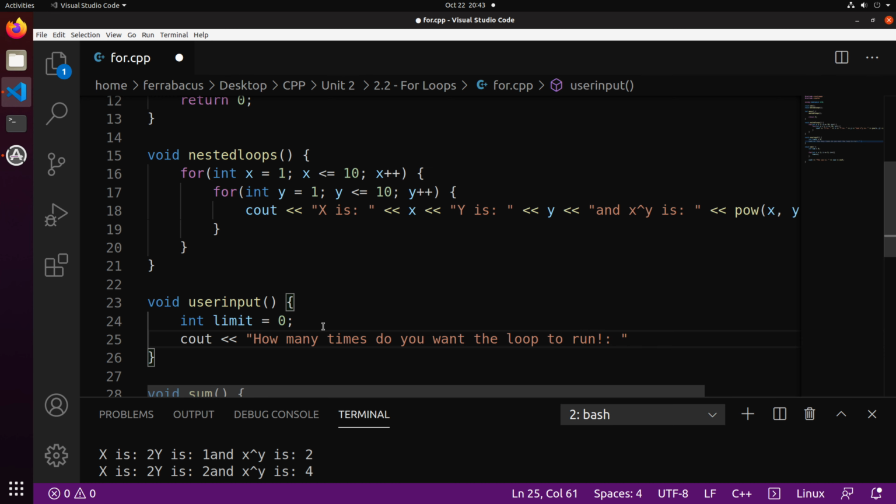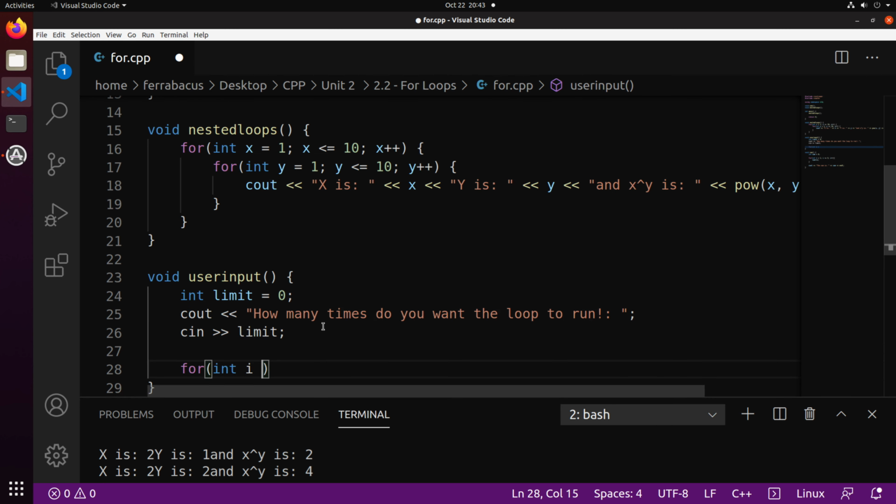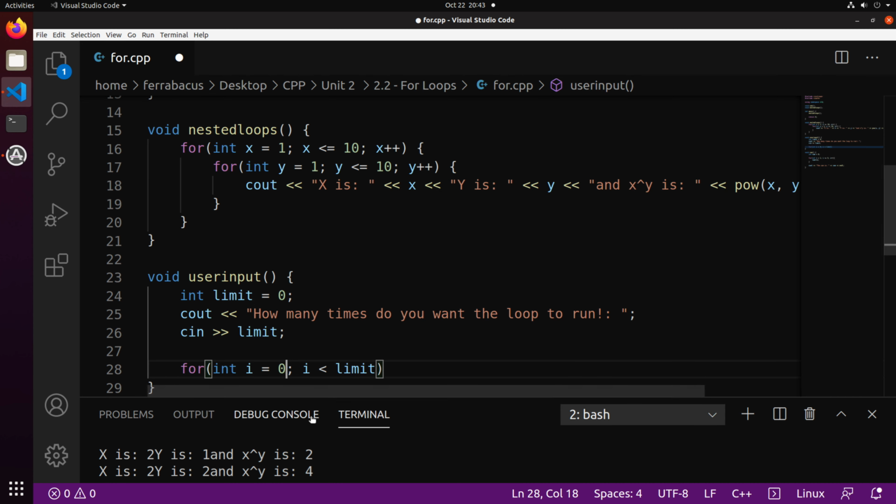And then we'll store that in limit. And now we're going to run our for loop, and we're going to run it based off of limit. Generally I'm going to start mine from 1 to limit, so I'm going to do 1 and then less than or equal to. But 0 often is important to start there also.